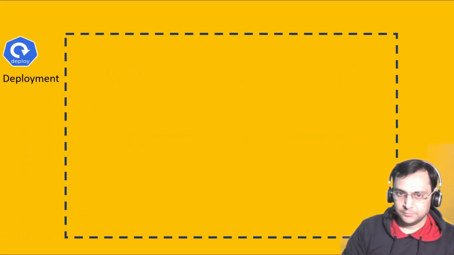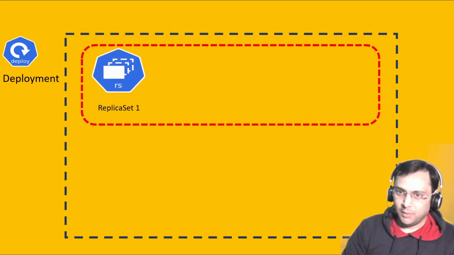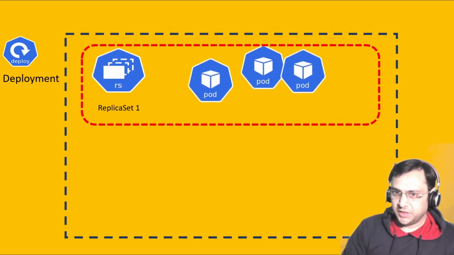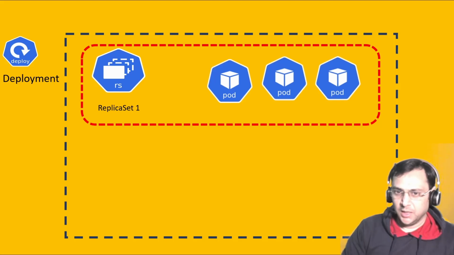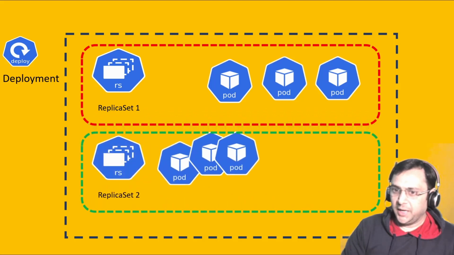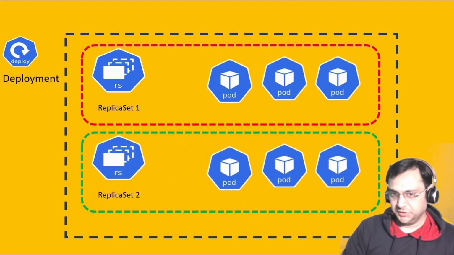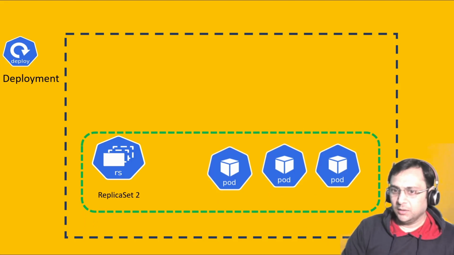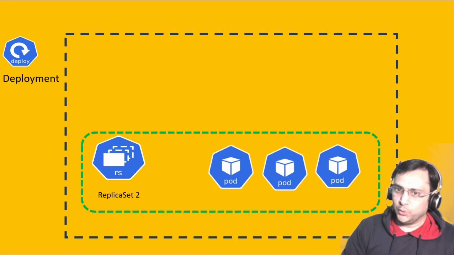We have a deployment. Inside this deployment, we have a replica set. Further, under this replica set, we have pods. And again, inside this pod, we have a container running on it. If we want to upgrade the application which is running inside the container, we usually upgrade only the container image. As of now, there is no upgrade option available with the replica set. Thus, when we upgrade the deployment, it creates a new replica set with the new image and removes the old replica set and its pods. Further, if we want to roll back the change, it switches to the old replica set, very simple in nature.